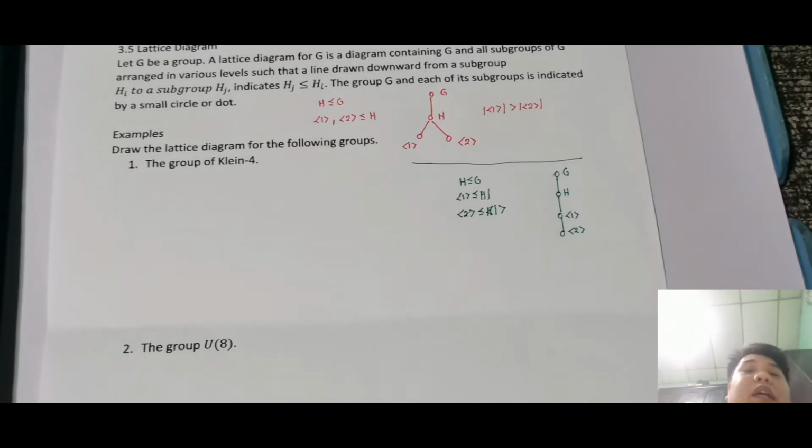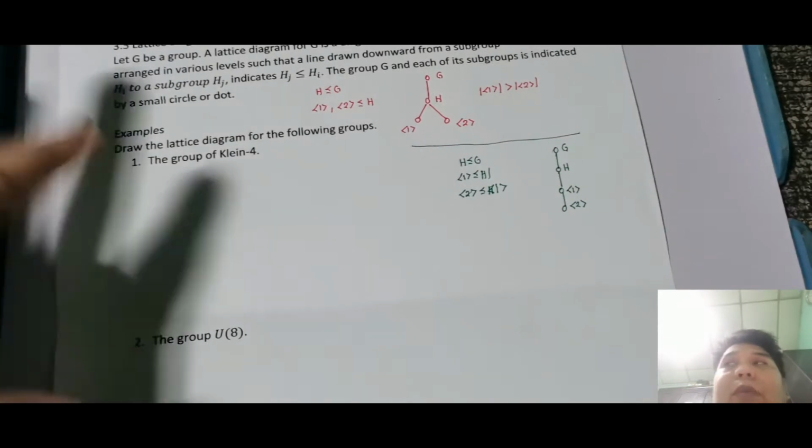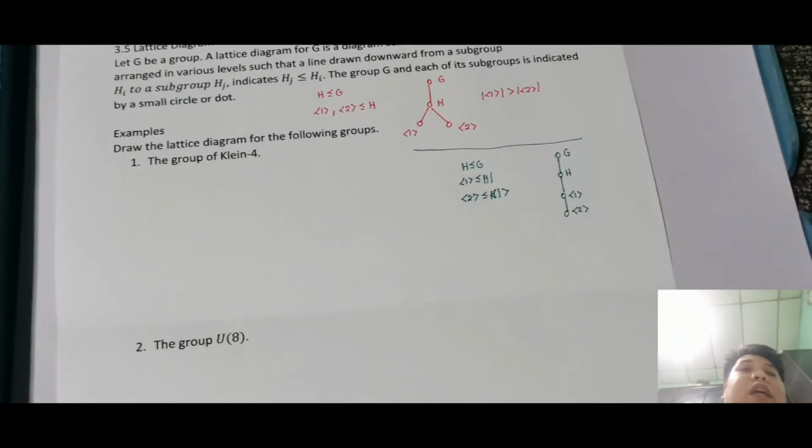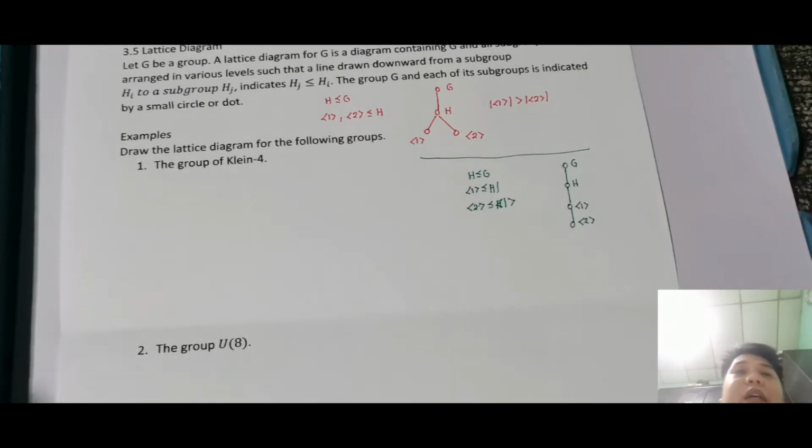Okay, so now let's have an example. Draw the lattice diagram for the following groups. Ang pinakahuli dito is yung C sub n. Sa C sub n, a-apply natin yung mga theorem from previous videos natin para malaman mo na ito ay kapaki-pakinabang. So hoping na maintindihan mo. Mag-e-example ako ng ibang group before tayo mag-C7, kasi ang highlight talaga natin dito is hanapin yung lattice diagram ng C7.